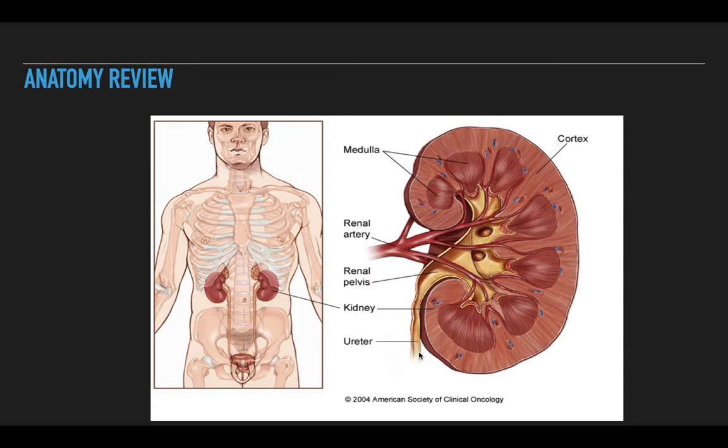In addition to your parenchyma and collecting system, you also have your renal vasculature, so your renal artery and vein coming through the hilum of the kidney, but also have your lymphatics, which are not shown here, and also, of course, you have a lot of fat that is concentrated within the hilum of the kidney, which affects the imaging that you will see on ultrasound.